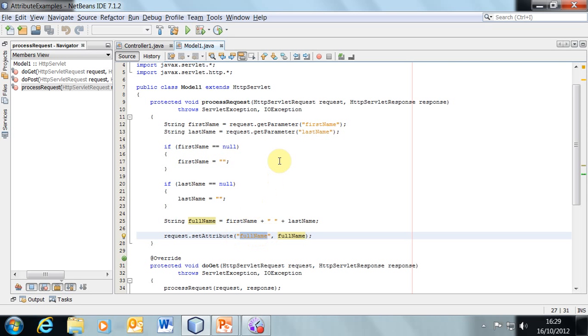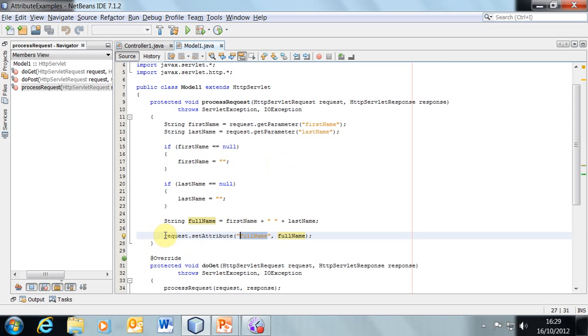We can use any name that we want, any string that we want. But of course it should be meaningful to help us, the programmer, and the other programmers who might come along to maintain this code at some point in the future, to help us all to get an understanding of what this attribute should be.